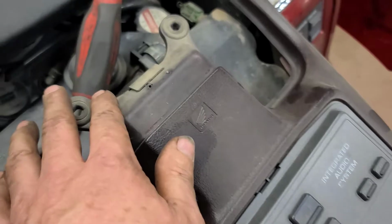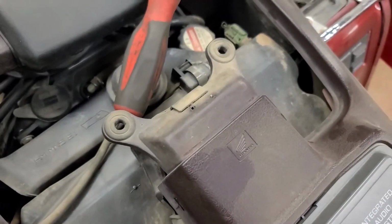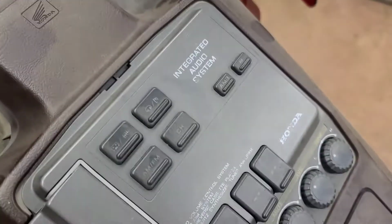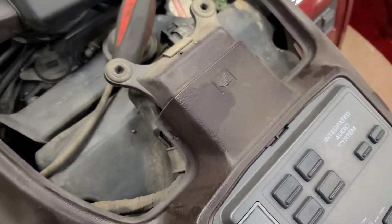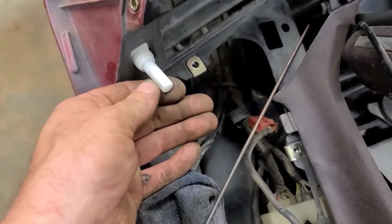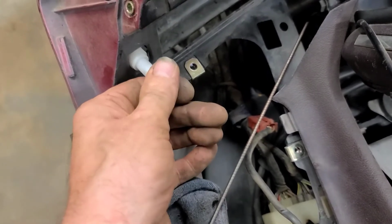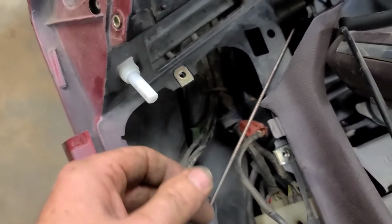Remove the trim off the top of the gas tank here. You don't need to disconnect this, just move it back because all that trim is clipped underneath. There's a screw on the headlight adjuster here. Remove that screw, pull the knob off, remove the retaining nut and washer. You can push it back in a little bit, it doesn't matter.